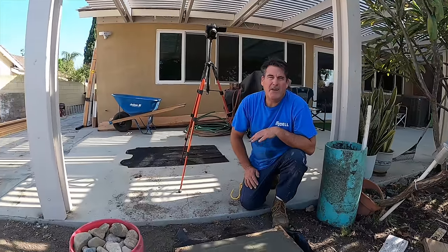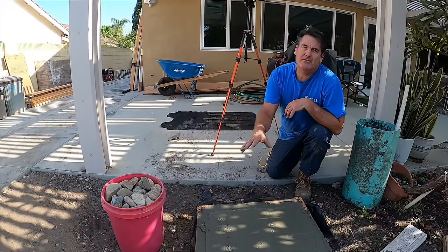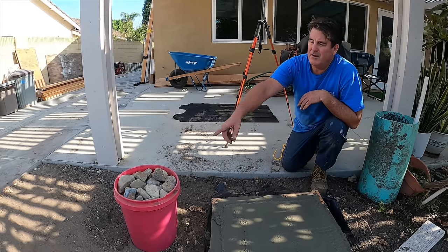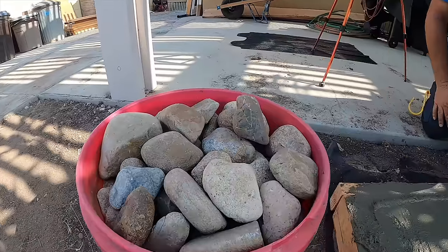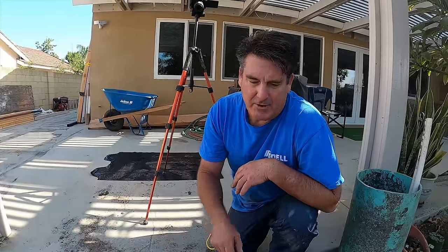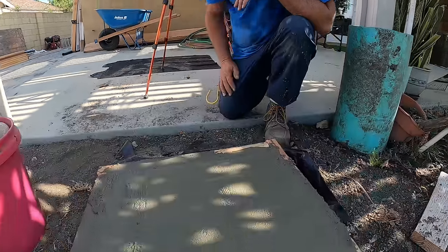All right, here we are. We had some excess concrete. We just did a little foundation. We had some excess concrete, so we decided to make a stepping stone. And then we found this bucket of rock that had been sitting here for a while. So we're gonna utilize that rock and this concrete, make the nice big aggregate exposure here.